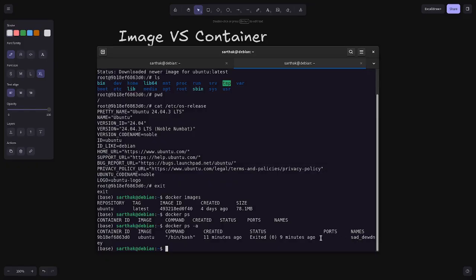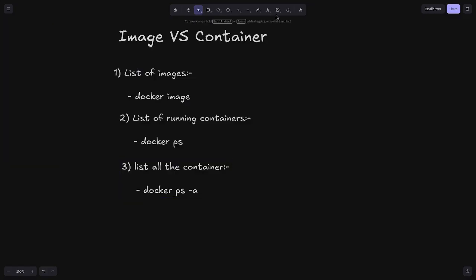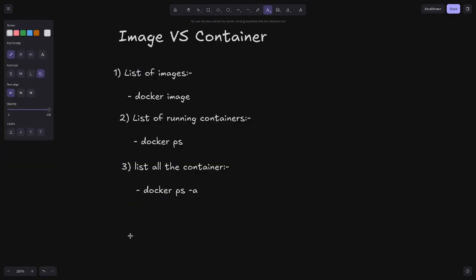So this is the list of all the containers that I was running, or that I stopped from execution, right?